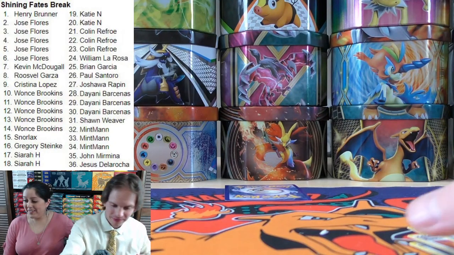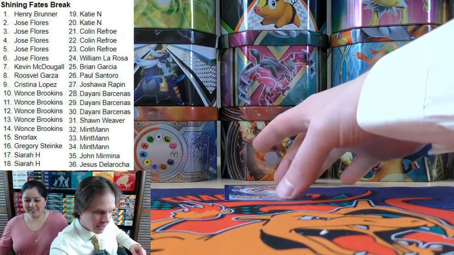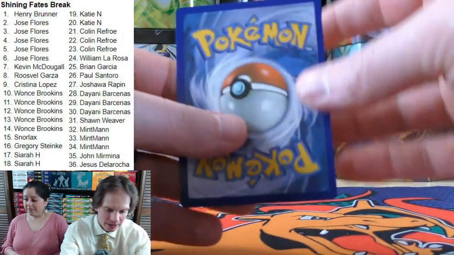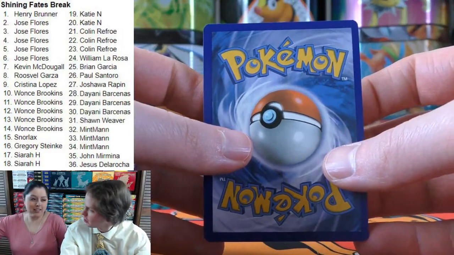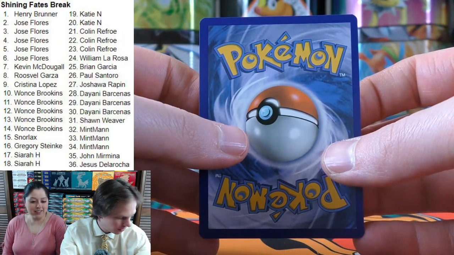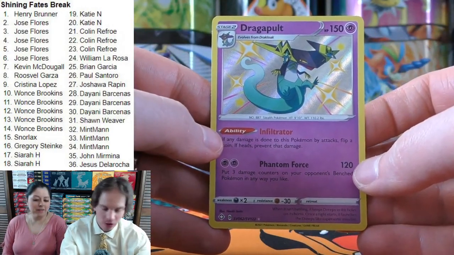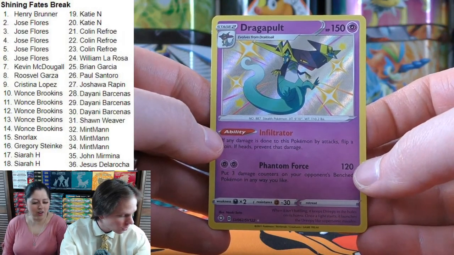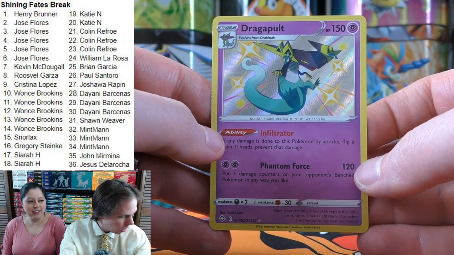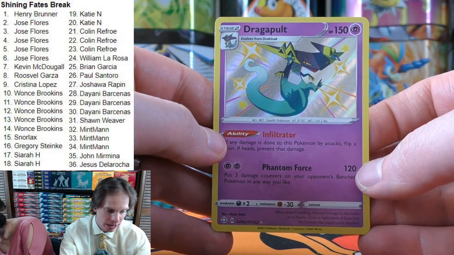What are you looking at me so weirdly for? Nothing. All right, is this going to beat the Ditto VMAX? I think it has potential. Why'd you feel it? It feels like a textured card. Jesus, this is your card. Dragapult. Such amazing pulls. But overall, Colin Refro, you win the break pulling that shiny Ditto VMAX.